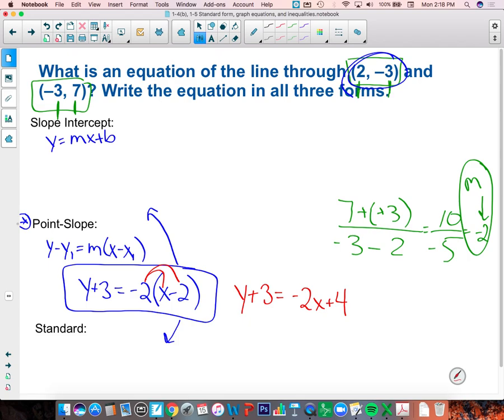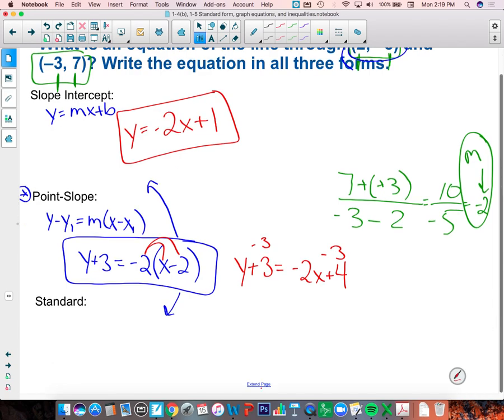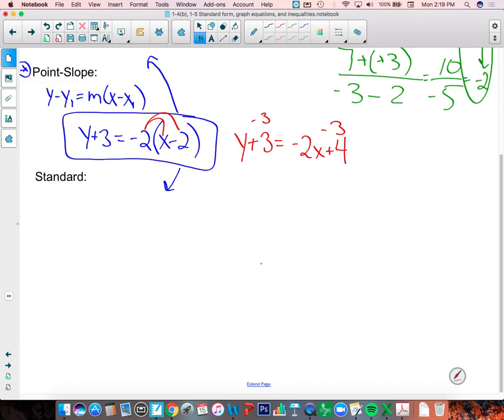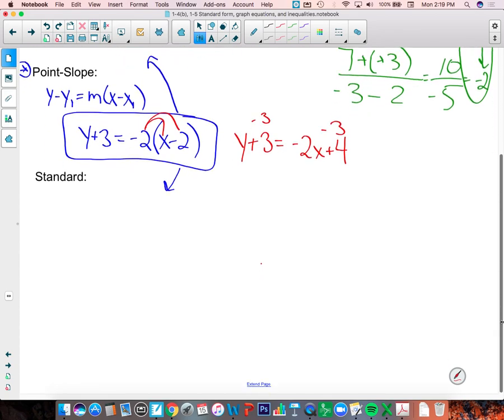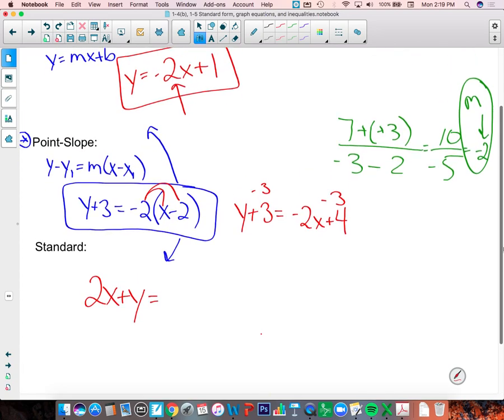Now, to get it from this, let's go slope intercept first. If I want to go to slope intercept, the only thing I'm going to have to do is subtract 3 from both sides. Because then I have y equals -2x plus 1. That's it. All right, now to go the other way, and I really could use my slope-intercept form to get to standard form if I wanted to, because that's what I'm going to do here. If I see that -2x, I know that my x and y have to be on the same side, so I would just add that 2x to the other side, and you get 2x plus y equals 1.